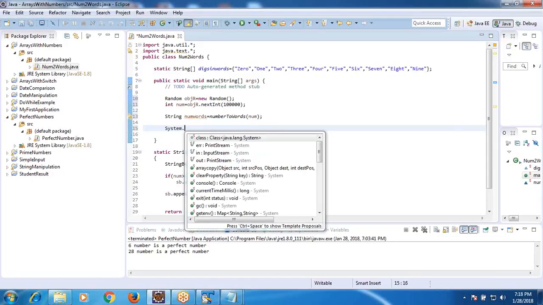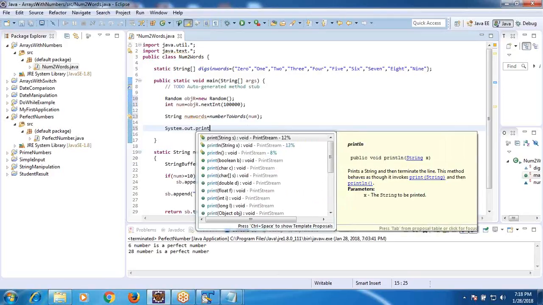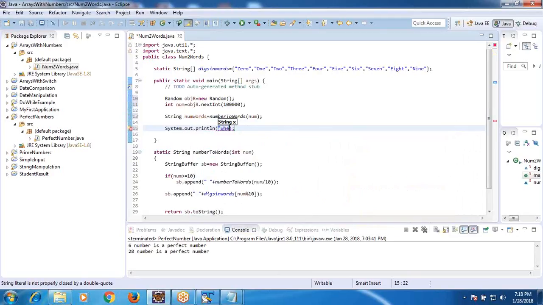Then write System.out.println, right here: num is converted to words, it is, we take a slash double quote, then put a plus followed by numWords, then we put plus again slash double quotes.